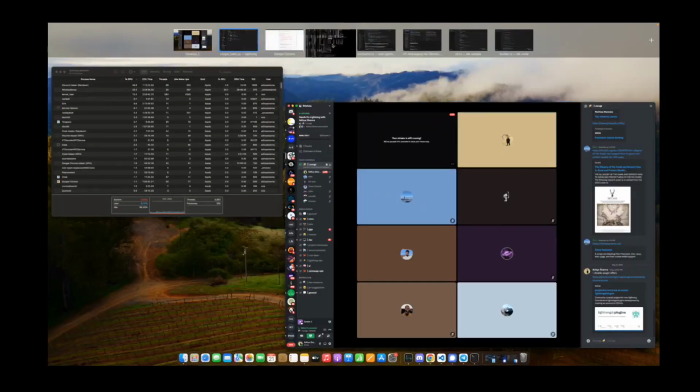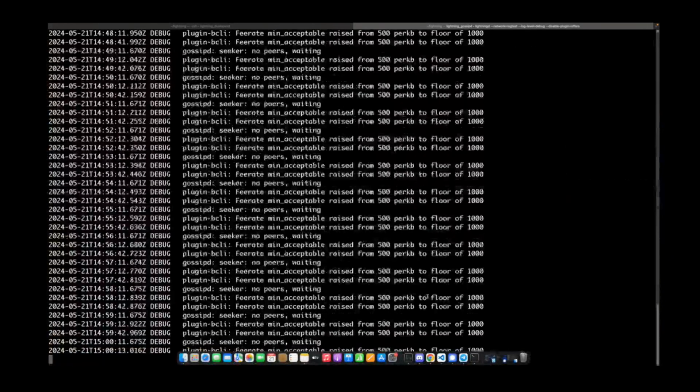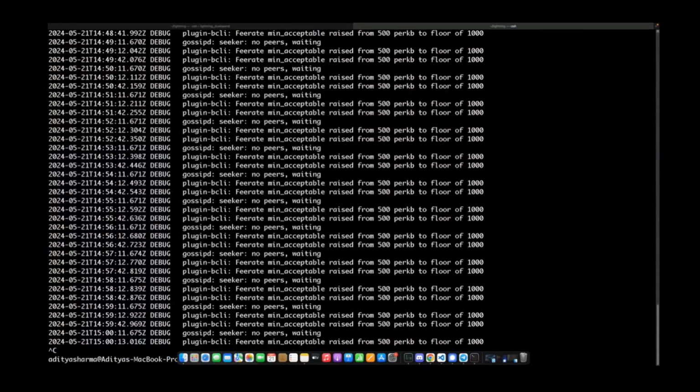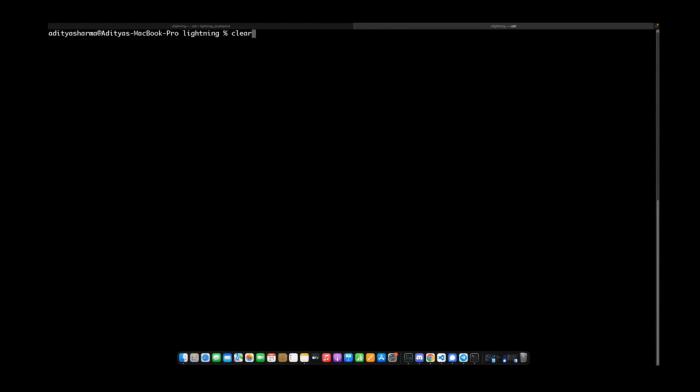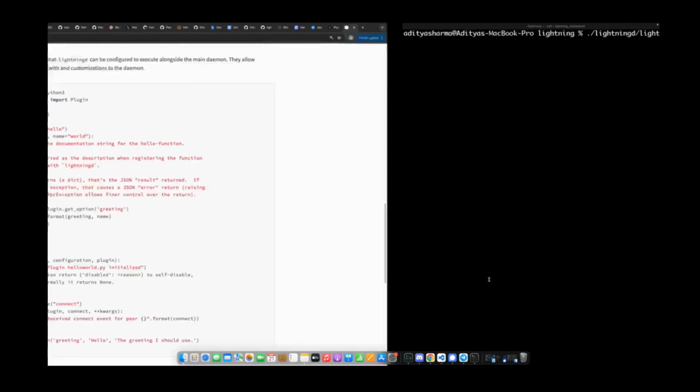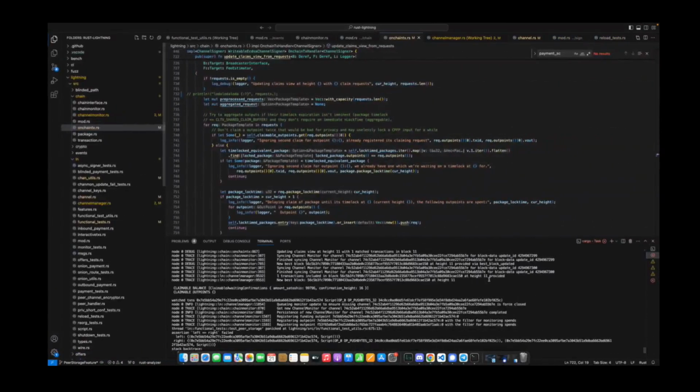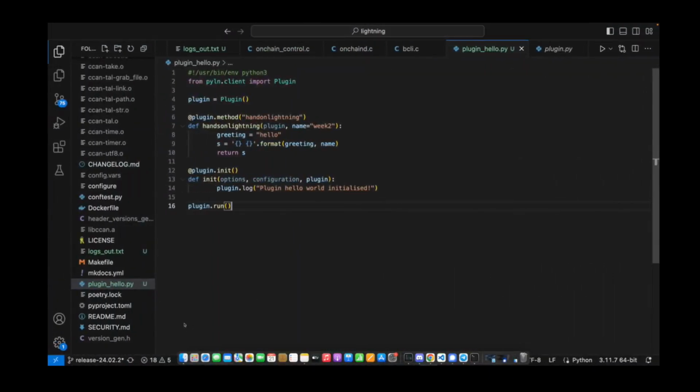I'll go to the terminal. So to start a plugin, after writing the file, you can write the file anywhere. It's not compulsory to create this file inside this Lightning directory.